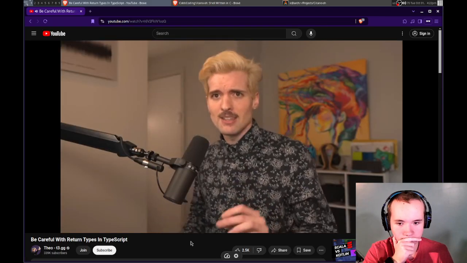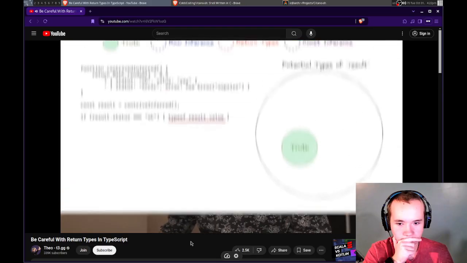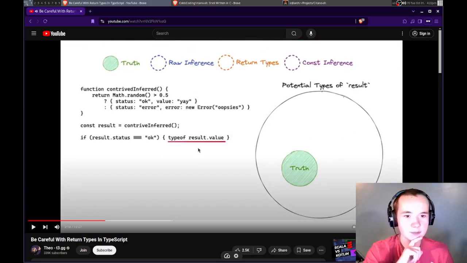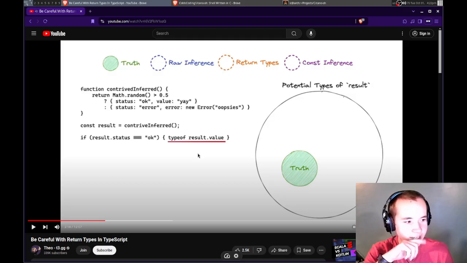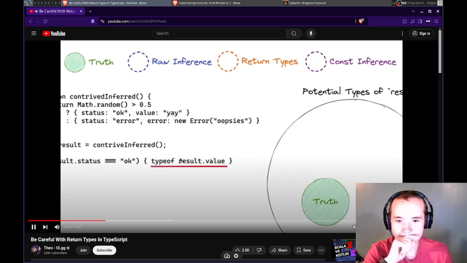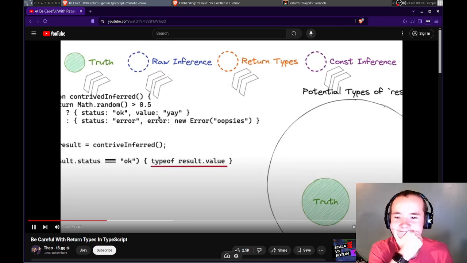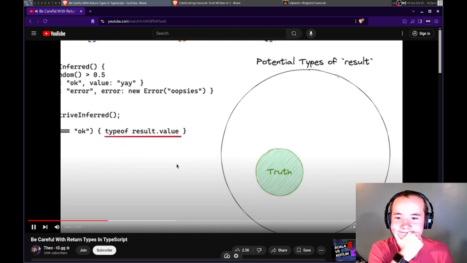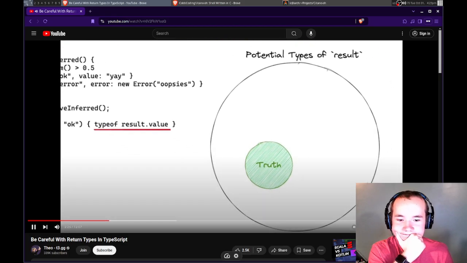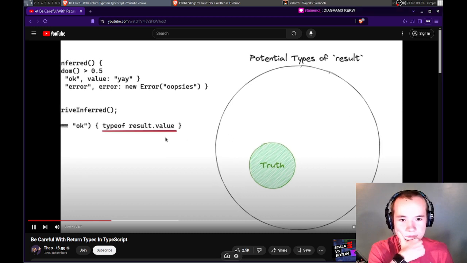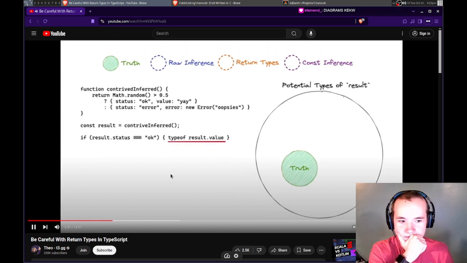Y'all know anything about me? You know I love diagrams, so obviously I was going to throw this in a diagram. Light mode diagram. Thank you for that. I have a key here with the four things that will be visible in any given piece. I drew a circle, which is all the potential types we could reasonably think result might be. It's our goal as developers to narrow that type definition down. Very nice circle, I'm not gonna lie. And there's a smaller circle in the circle.